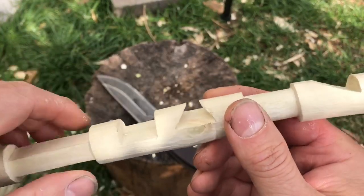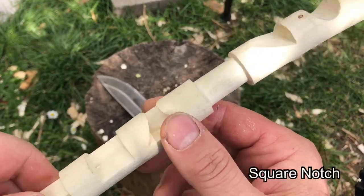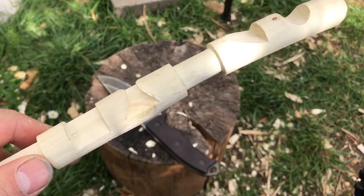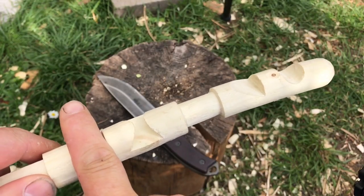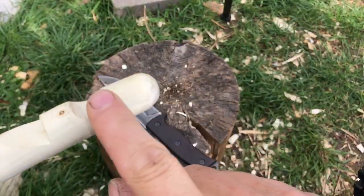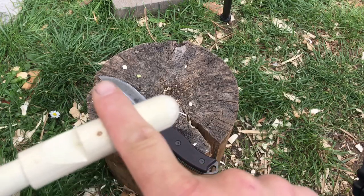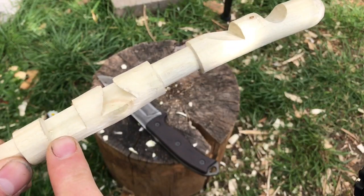After that one this one should be a breeze. What we're doing now is a square notch. This again can be used like the round notch to lock two bits of wood together — if you put a square notch in each piece you create a really strong cross member that won't slide. With the round notch you've only got to carve the notch in one side, you can put the next piece on straight, but it will still potentially slide longitudinally. The square notch stops that from happening.